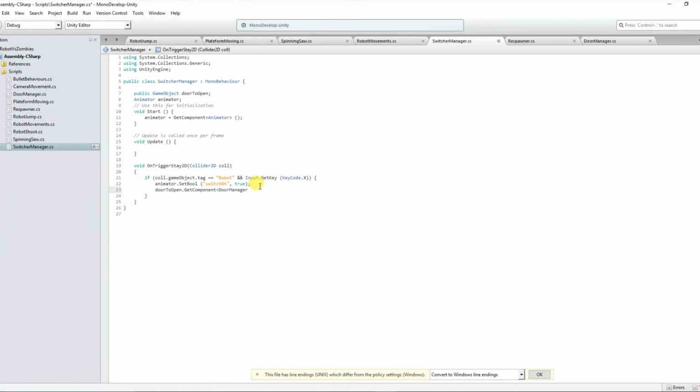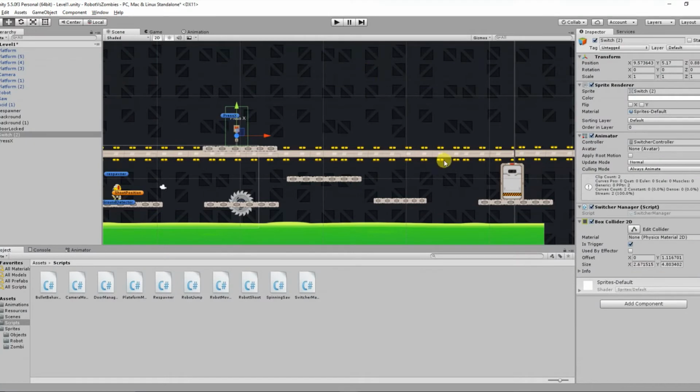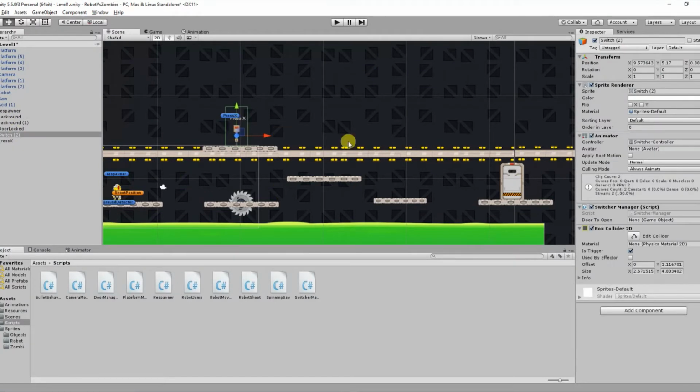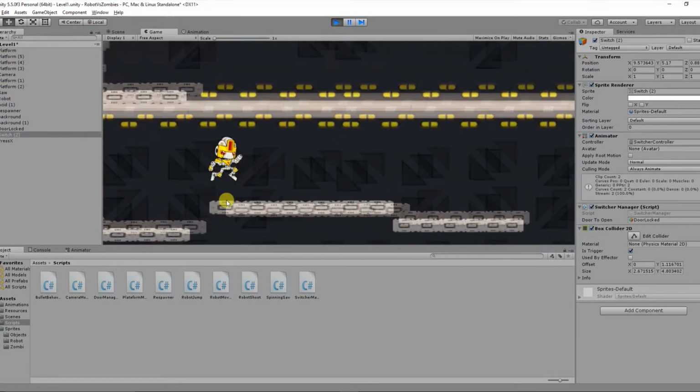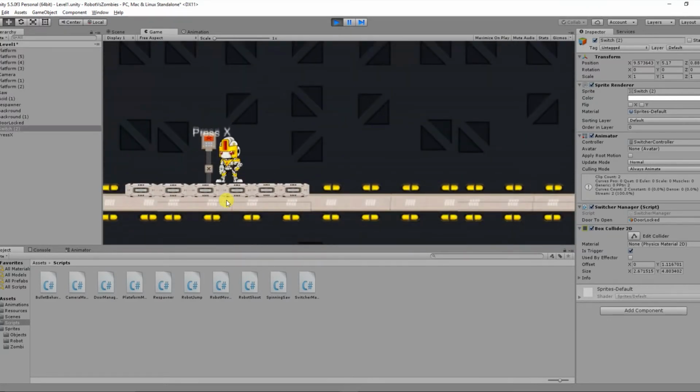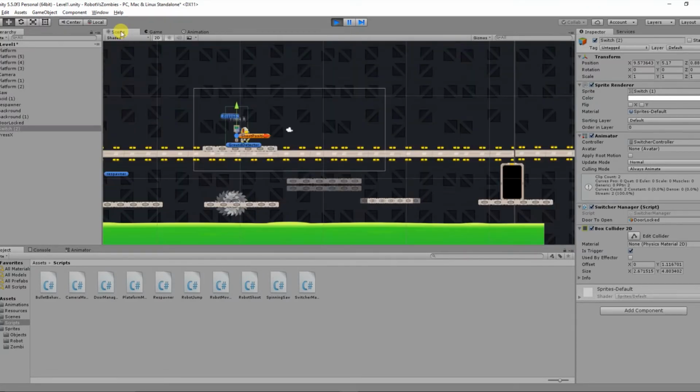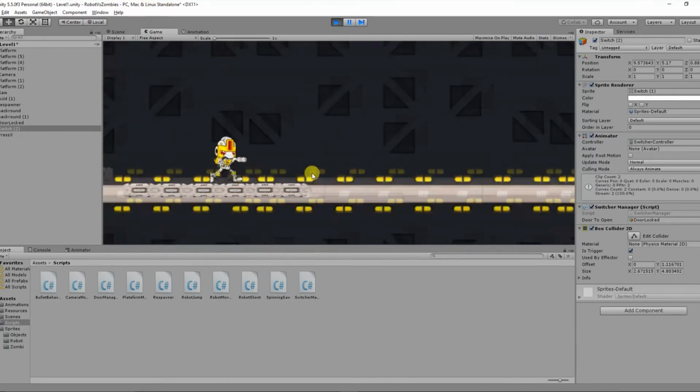So door manager, and of course call in our public method, which is open the door. So this is going to open our door here. Of course we should add and parent our chosen door inside the script. Let's see what happened now. If we go to our door, you can see that it is opened when we pressed X.